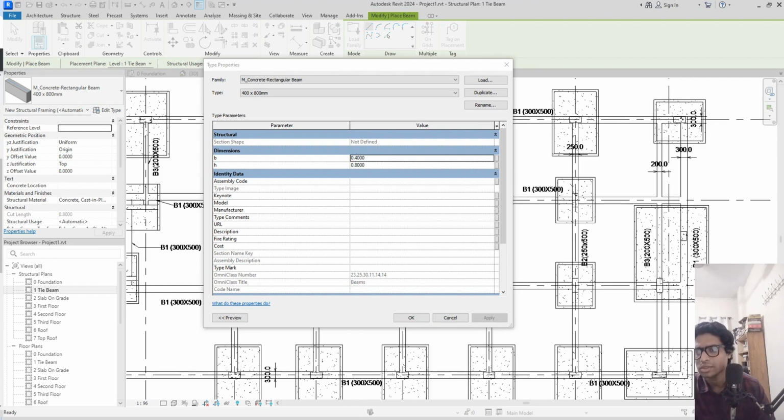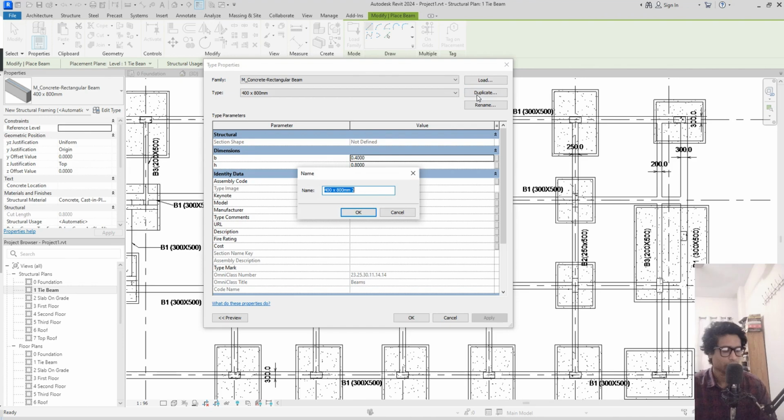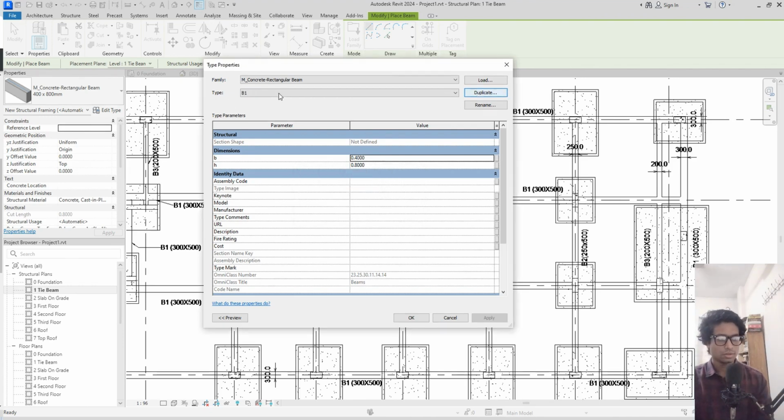In my other window I have opened the PDF copy of my plan, and watching that I will create the beam families. Okay, B1, it will have breadth of 300 millimeter and height 0.5.